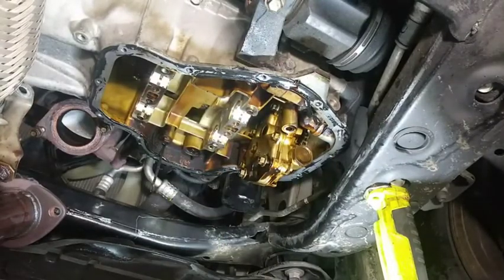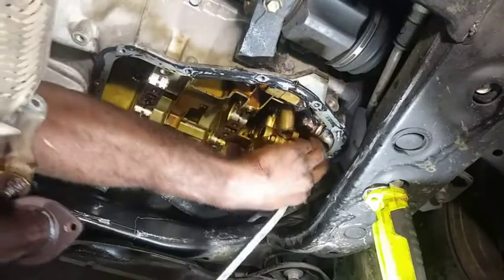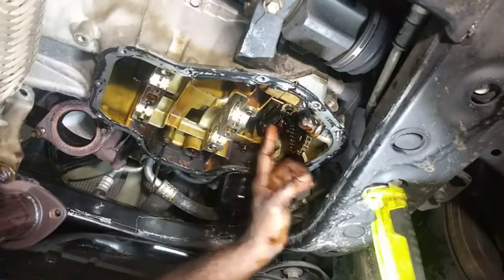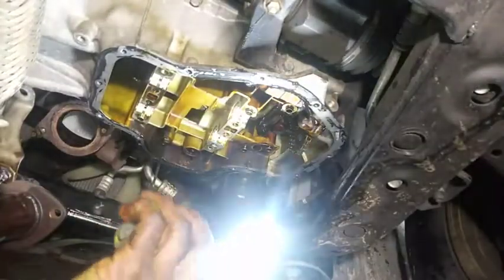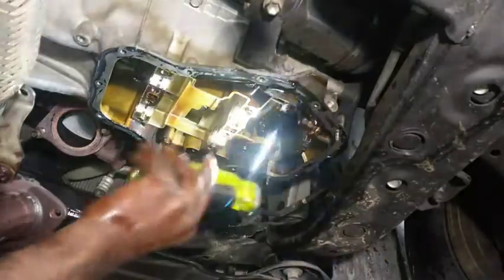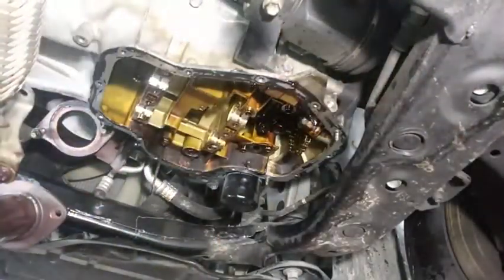Alright, we're going to take this gear off. I can find my pry bar. Alright, we should be able to drop the oil pump. Alright, so I see, what is this? I have access to one. One is locked up. That's the one that's seized. I can see it has a heated color. Oh, my brother. There's my number one. Right there, you can see the discoloration there, where it has been exposed to a lot of heat.